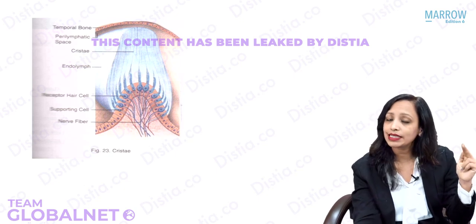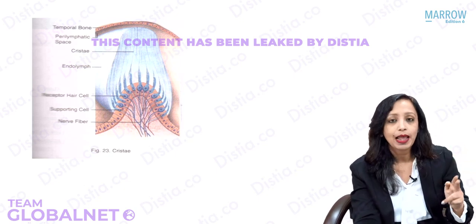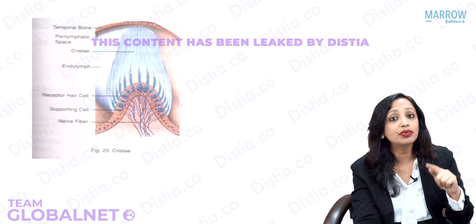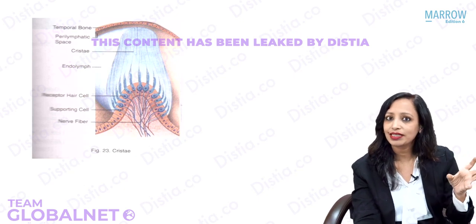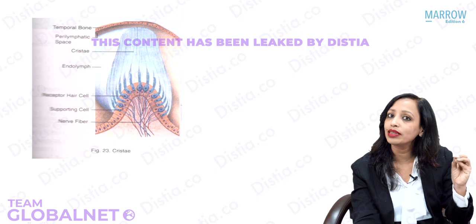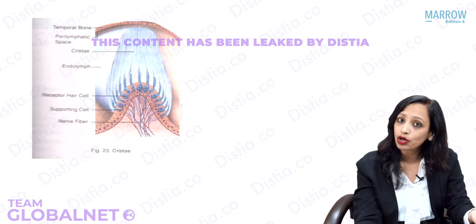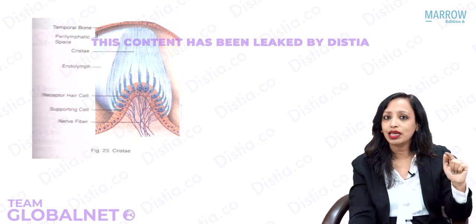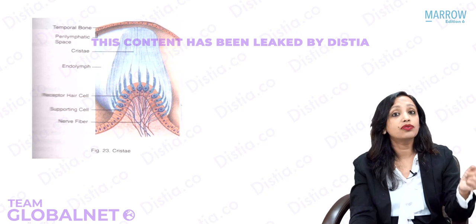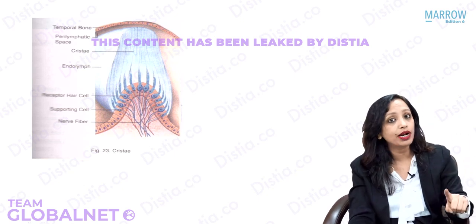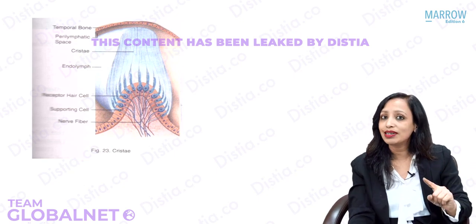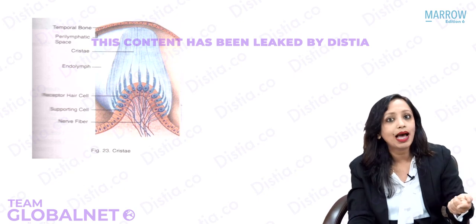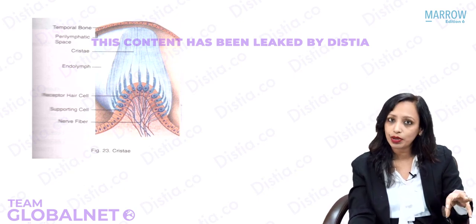Yes. If it is said that this ototoxic drug acts on the type 1 and type 2 hair cells, can you tell me it will lead to hearing loss or it will lead to vertigo? In other words, if it is said that this ototoxic drug acts on the inner and outer hair cells, will that be a cochleotoxic or a vestibulotoxic drug? Yes, so any drug that is cochleotoxic will act on the inner and outer hair cells. Any drug that is vestibulotoxic will act on the type 1 and type 2 hair cells. A cochleotoxic drug will result in hearing loss. A vestibulotoxic drug will result in imbalance.